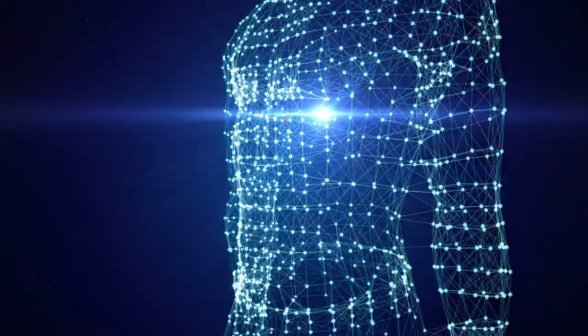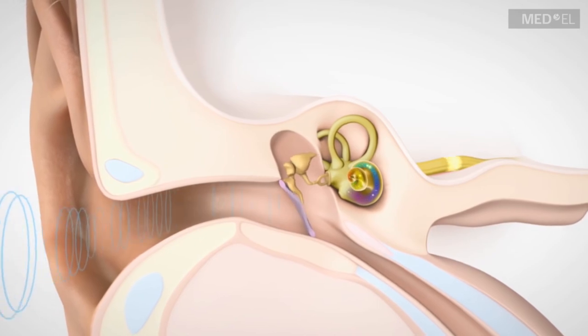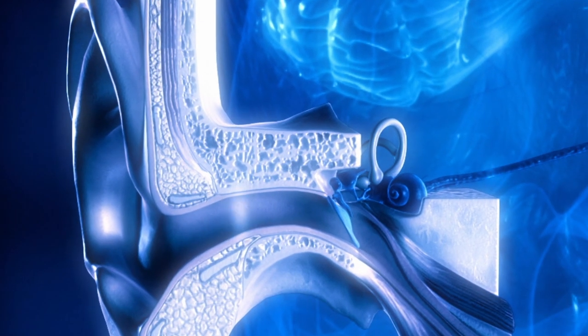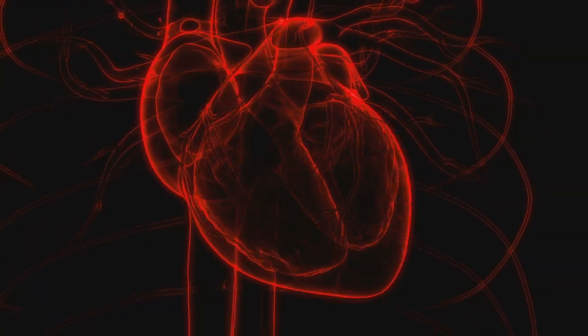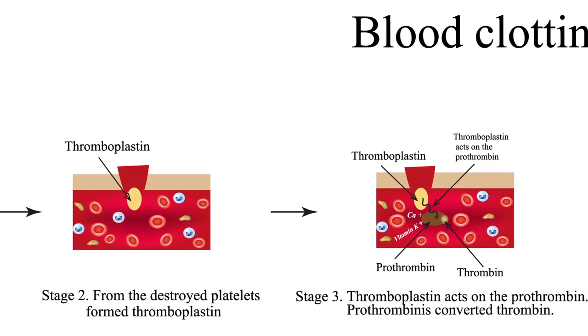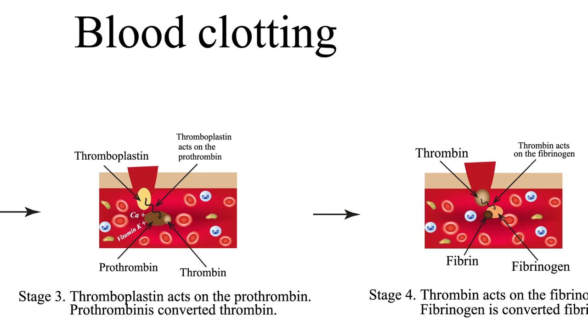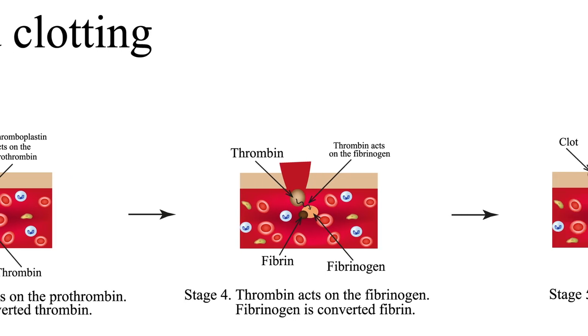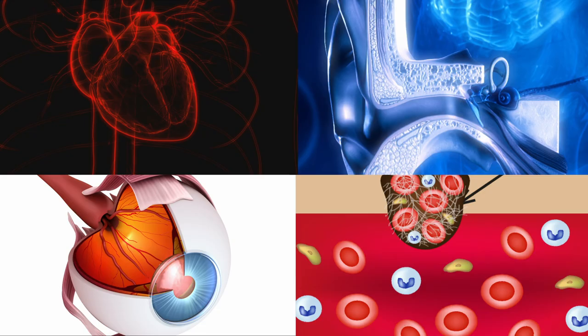If we evolved, then how can things like human conscience be explained? And what about the all-or-nothing systems we have, like our complex five-part hearing system with mechanical, hydraulic, chemical, and electrical components that all work together in perfect unison? And what about the complexities of the eye? Which evolved first — blood, veins, or a pumping heart? You really need all three at the same time for the system to work. And what about blood coagulation? There are five complicated automatic systems our bodies put into motion the second we are cut to automatically stop bleeding. Without that entire stepwise system in place right from the start, every person would have bled to death after their first cut. All these things had to be in place at the same time. Truly, we are wonderfully and fearfully made.